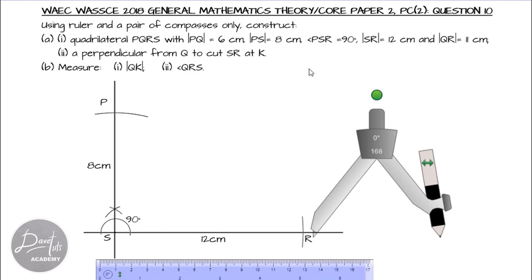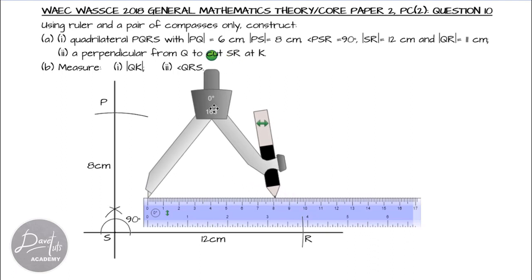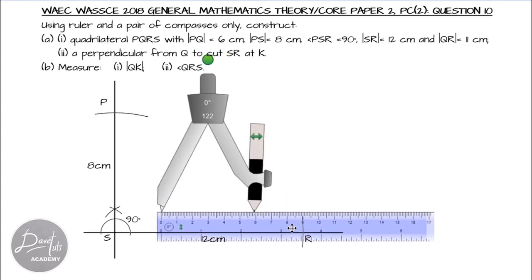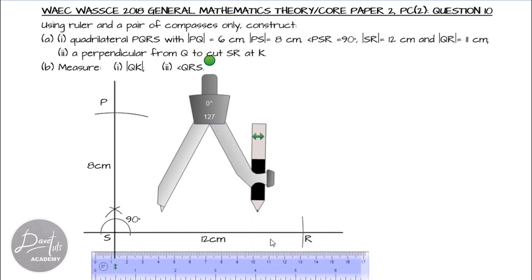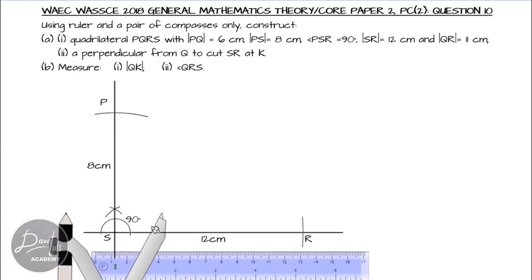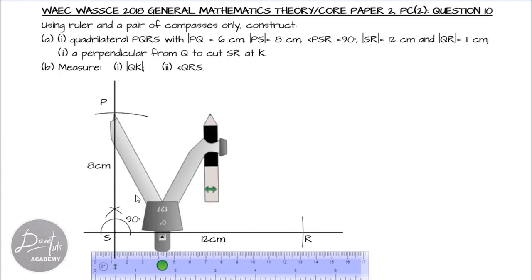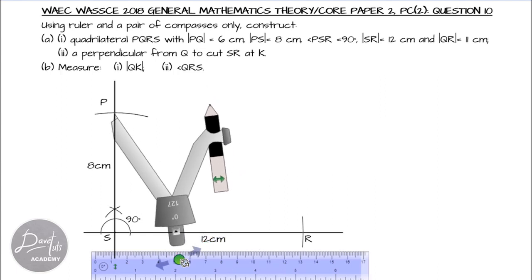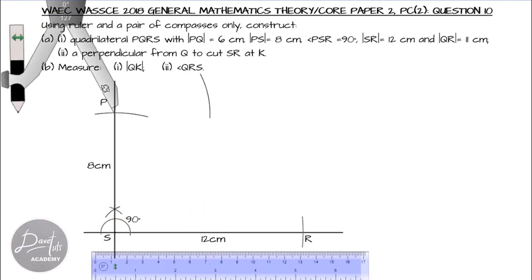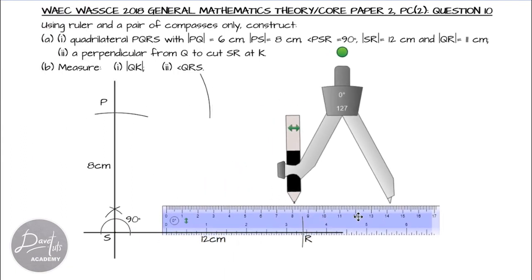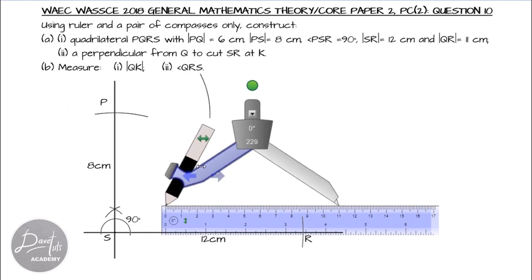So now for the other lengths of the quadrilateral, we are not given the angles, but only the lengths of the sides. We are given PQ is 6 centimeters and QR is 11 centimeters. So what we need to do is mark off each of these lengths and then draw an arc, and wherever the two arcs meet, we will know that we are getting our lengths. First, let's take 6 centimeters. So we can go to our point P, and then to mark off Q, which is 6 centimeters, we draw our arc, and between P and that arc is a set of points that are 6 centimeters apart from P. Then to get our QR, we can also measure from our ruler a length of 11 centimeters.